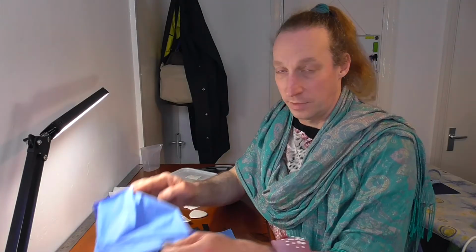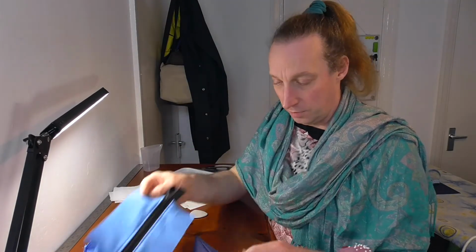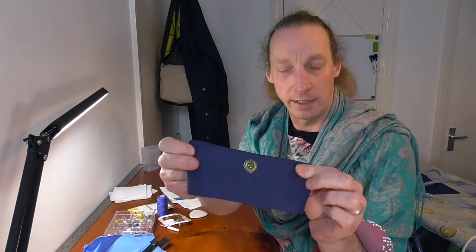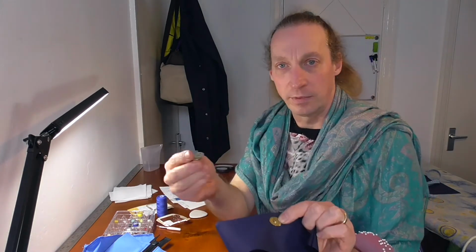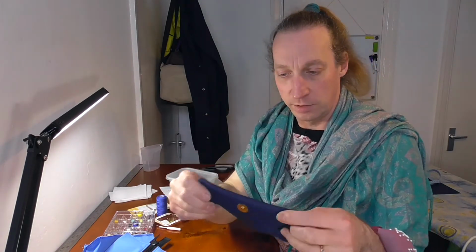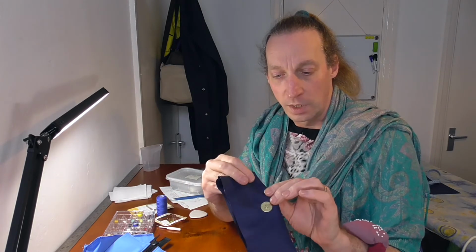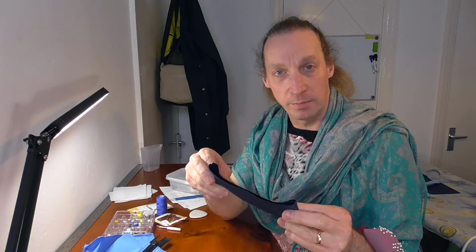Slowly coming along: bag, inner lining, zip, all done, and now the little flap that'll be on the bag with the little magnetic snap piece. The other bit will be attached to the actual outer bag. So that's that bit done. Now I just need to get the main body of the bag put together, and then I'll be able to put the whole lot together. So on with the main body.